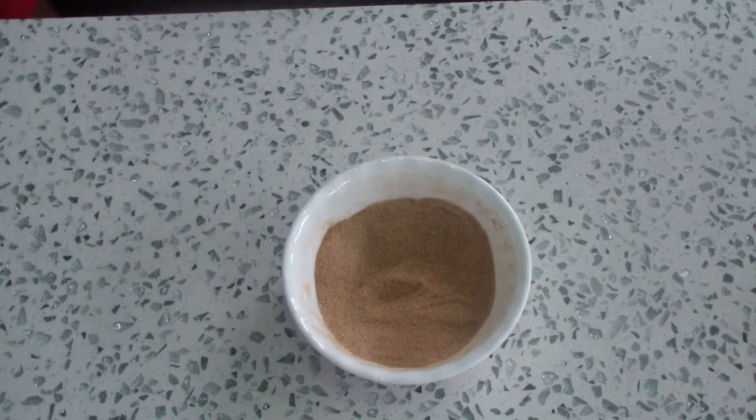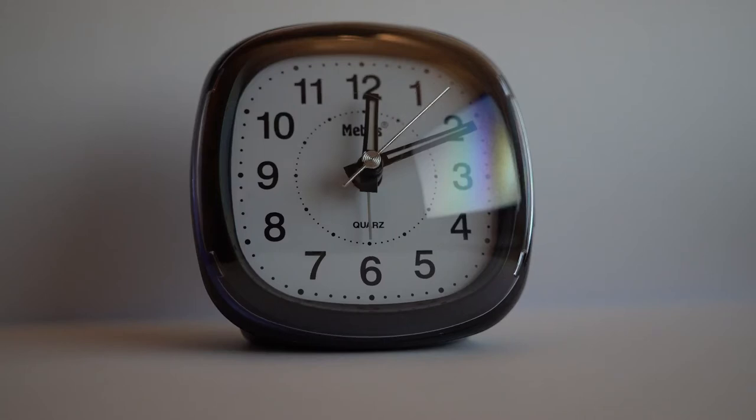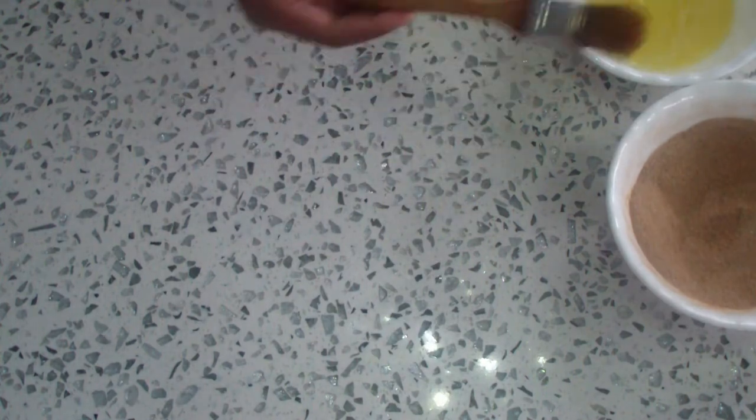I'm gonna get some butter. So I'm gonna take about 2 tablespoons of butter and melt it in the microwave. After 30 seconds in the microwave, this is what my butter looks like. So now I just prepare a brush and my sugar.